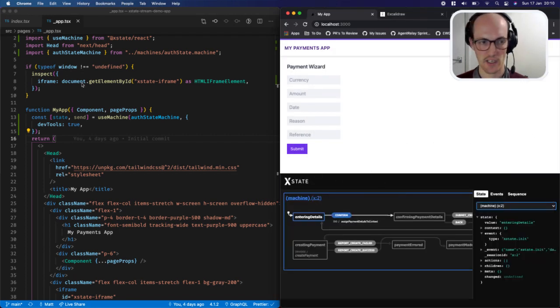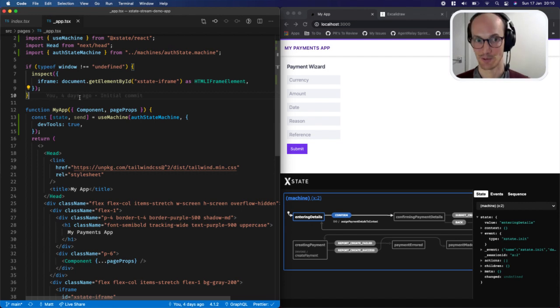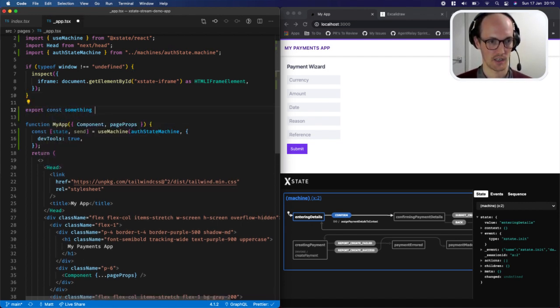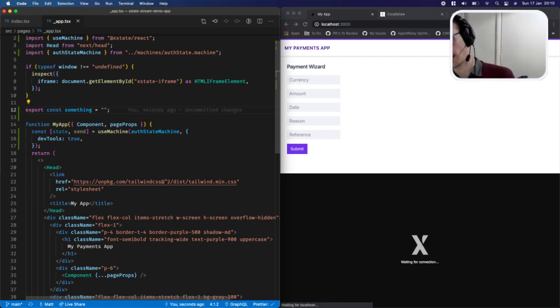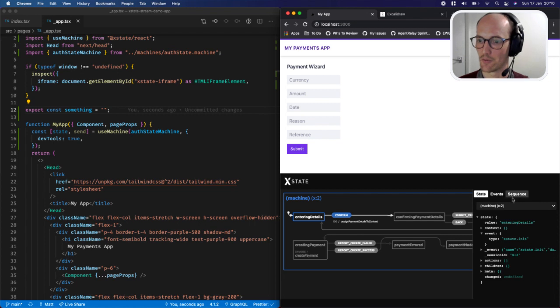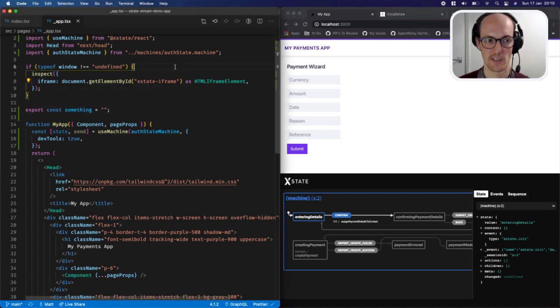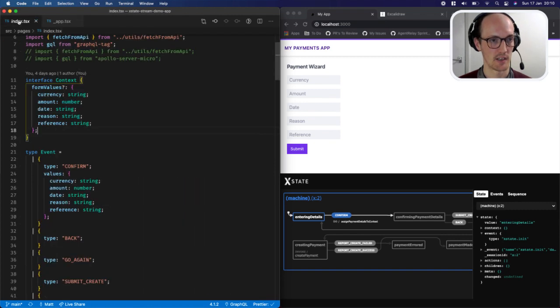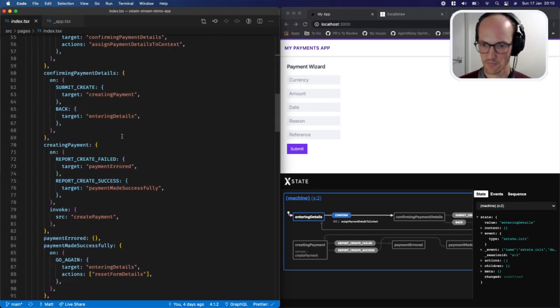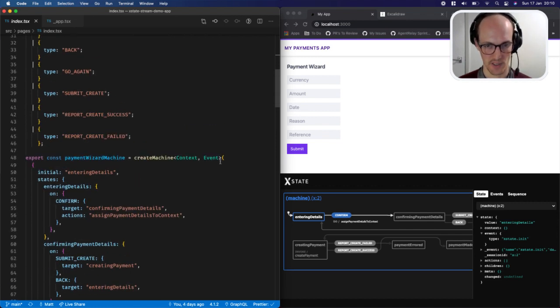I'm going to do a cheeky little trick here, which is to disable hot reload, which is I'm going to get export const something equals this. I'm not going to explain my reasoning for that. If you want to know why, it's an interesting way to disable hot reload, basically, in Next, it's just to export something that isn't a functional component. Okie dokie. So I'm going to give this a go now.